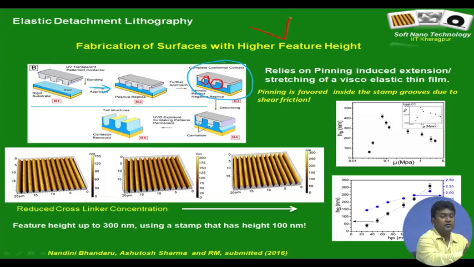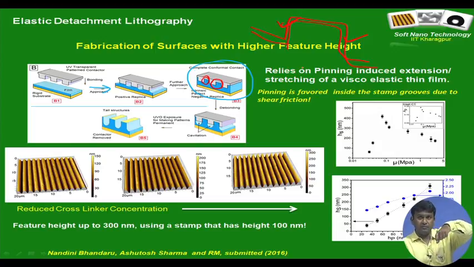So, when you pull it up, those areas sort of get stretched like this, because I will just redraw. So, this is one groove, and here the film has formed also from this side. These areas of the film, because of the presence of the side walls, sort of act as a clamp and pull the film up. Therefore, the first cavitation in fact takes place below the stamp protrusion. So, if you have a stamp protrusion like this, the first cavitation in fact takes place here. While it is important to note that during approach sequence, the first patterns in fact formed below the stamp protrusions.